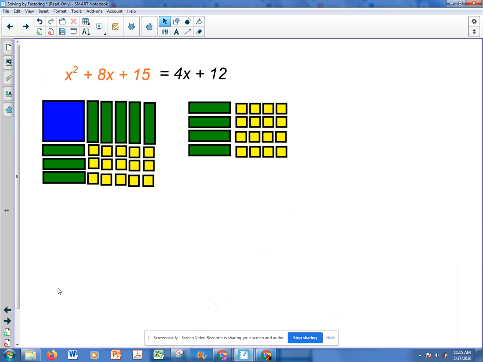All right. And here it is again with the algebra tiles. So, in this one, they both factor. You don't have to have this be true in order for the final product to factor, but it's nice. And please see that this side factors. x plus 3 and x plus 5. Okay, yep. That works. And then on this side, we got 4x plus 12. Now, what's this side? 4, and this is x plus 4. Oh, I got too many tiles in there. Ooh, that was going to be a problem. There we go. That's 12 is this row. x plus 3. All right. Now we got it set up right.